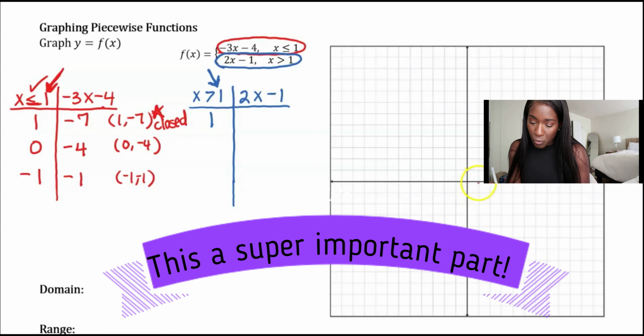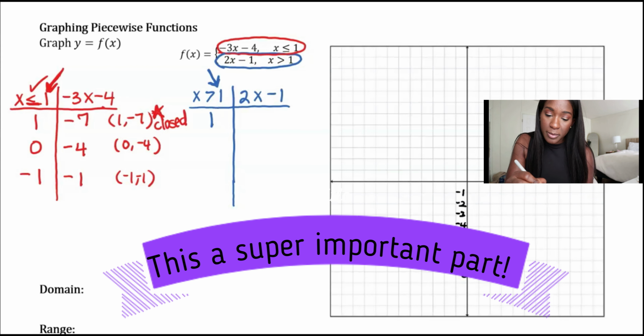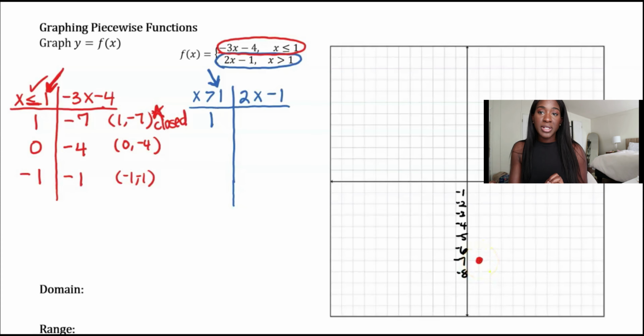I'm going to put some little markers in here to help me graph this. When I plot the point (1, -7), I'm going to be plotting a closed point. Okay? I don't have to worry about the points that did not come from the restriction, that didn't come from the endpoints, that didn't come from that number in the inequality. So the (0, -4), I don't have to worry about that. I know that's a closed point, definitely. The (-1, 1), that's definitely another closed point. Okay? So I have those points plotted.